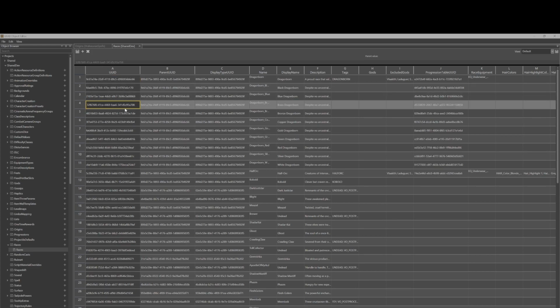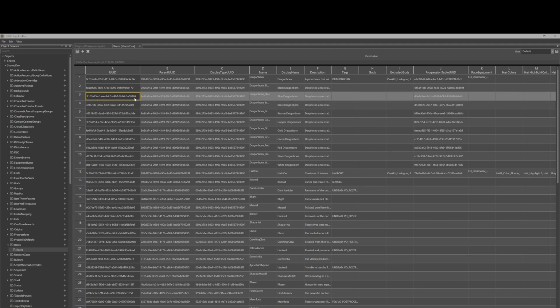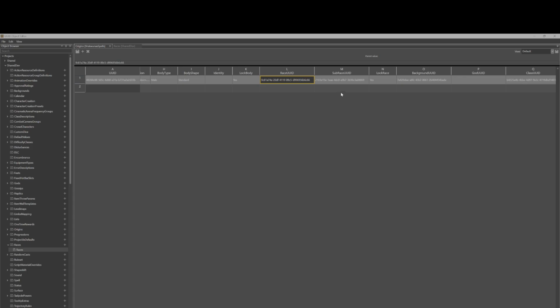Actually, no, that's brass. Here we go, 2103, which is the blue one, which adds the progression table here, which is the racial traits. And here's the default equipment. That is, I presume, only relevant to non-unique. Actually, no, I'm not sure about that. It's been a long time since I worked with non-unique.